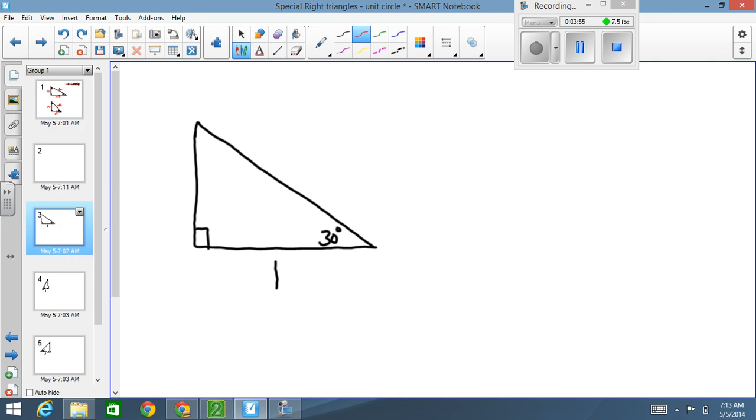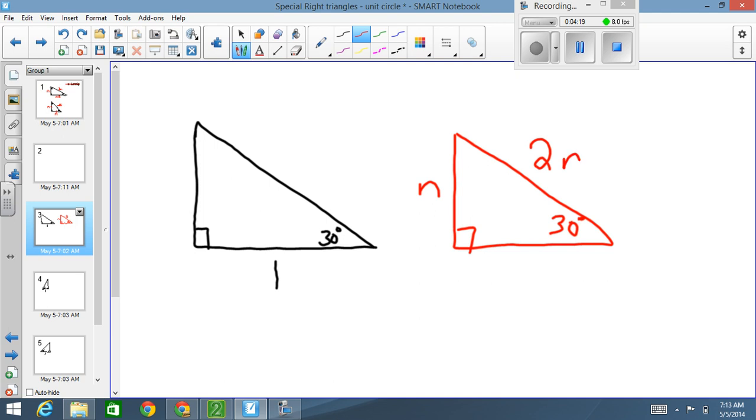So let's put them to work. Here I have a 30-60-90. All right, I know that if one angle's 90, the other one's 30, the third angle has to be 60 degrees. So I'm going to start by putting my template next to this. So I'm just going to write in my template. I know that the shortest side is always across from the 30. I know that my hypotenuse is always 2 times my shortest side. And I know that my middle side is always my shortest side times the square root of 3.